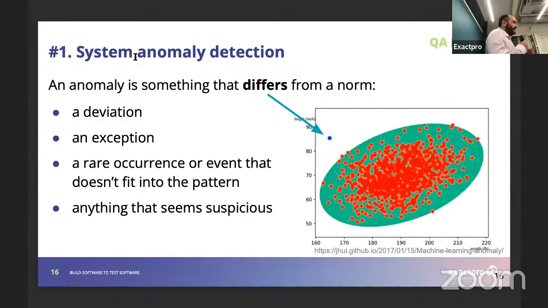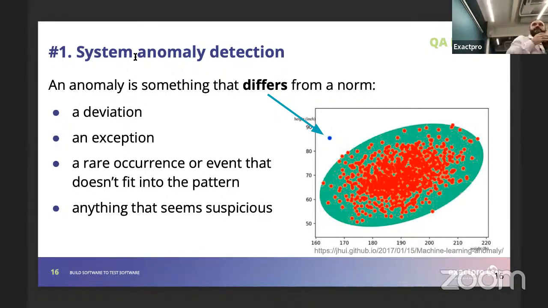Typically, if you're speaking about a complex system, you can't specify every behavior, right? For example, network infrastructure, or even a simple application can be not that simple inside, because you have many threads running with different race conditions, asynchronous calls, etc. So sometimes you feel like everything is going fine, but the system behaves kind of suspiciously. And this is exactly the goal of this kind of algorithm, to detect anomalies.